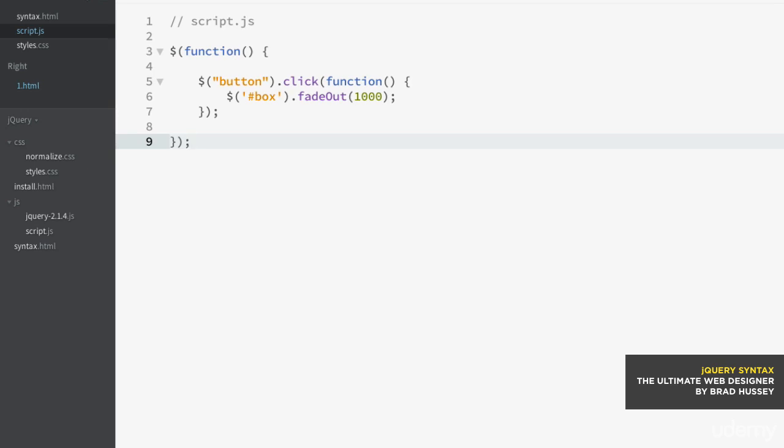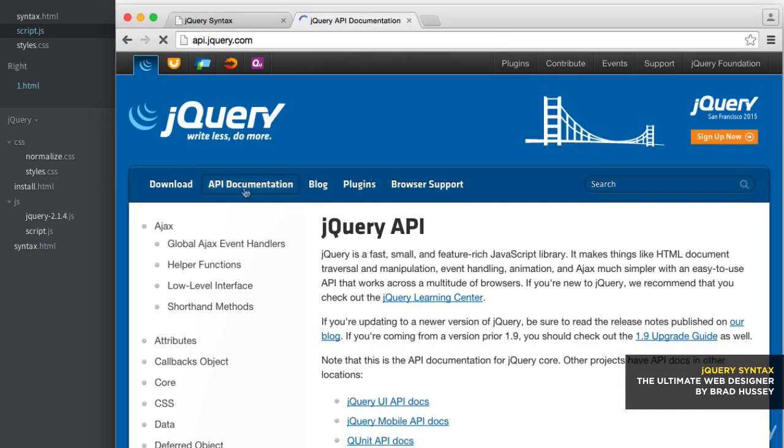While I'll be covering a lot of what jQuery can do for you over the next couple of sections, it's probably a good idea that you bookmark the jQuery documentation webpage, as it'll always be super helpful to you while you're coding jQuery. And you can find the jQuery documentation at jQuery.com, and then just click on API documentation, or you can go straight to the source by going to api.jQuery.com, and it has everything here.